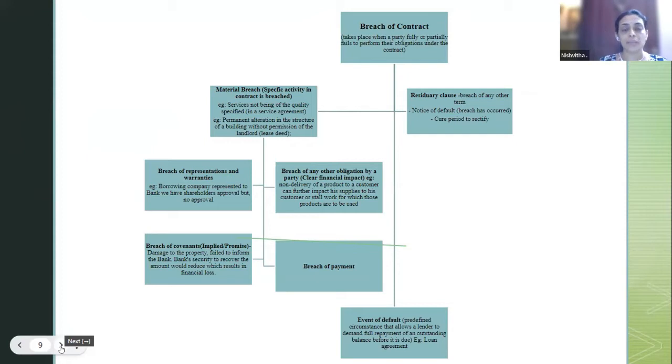So the material breach, when it comes to service and supply, rep and warranty, covenant, these three are mandatory. Okay, in every contract you will see it. Whenever there's a clear financial loss, that comes only in your subcontracting. A breach of payment also in every contract you will have. Under few contracts, additional breaches may become your material breach, which is very substantial. Simple thumb rule to call a breach as material breach.